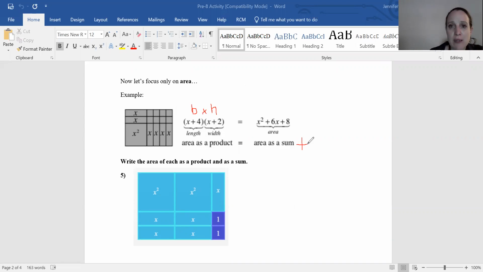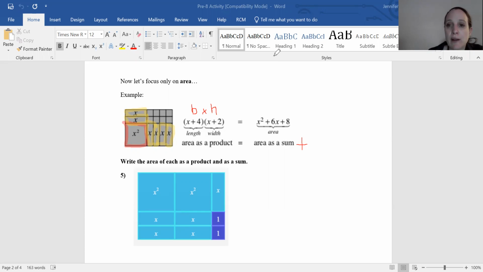So how many x squared pieces do we have? Well, let's find out. We have, there it is, we have 1 x squared piece. So we put x squared. Okay. All right. So how many x tiles do we have now? Well, there's 1, 2, 3, 4, but don't forget, sometimes our x tiles get split. So there's 4, 5, 6. So I know I have an area of 6 of those x tiles. So I'm going to add 6x right there.